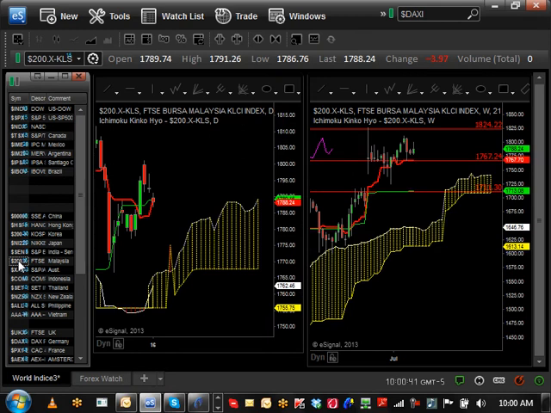Malaysia. Malaysia really not doing anything here. It is still a bullish trend here, but what I don't like is it gapped up and is kind of consolidating here. So if you look at it, basically resistance is 1824, support is 1711. This is still bullish, believe it or not, on the weekly time frame, and until it breaks down below the support level here, 1767, it's going to remain bullish. But this idea that the momentum did not continue for the Malaysian market's not good at all. The consolidation is basically making this weaker, and the bulls are pretty much going to walk away from this if they don't be careful.